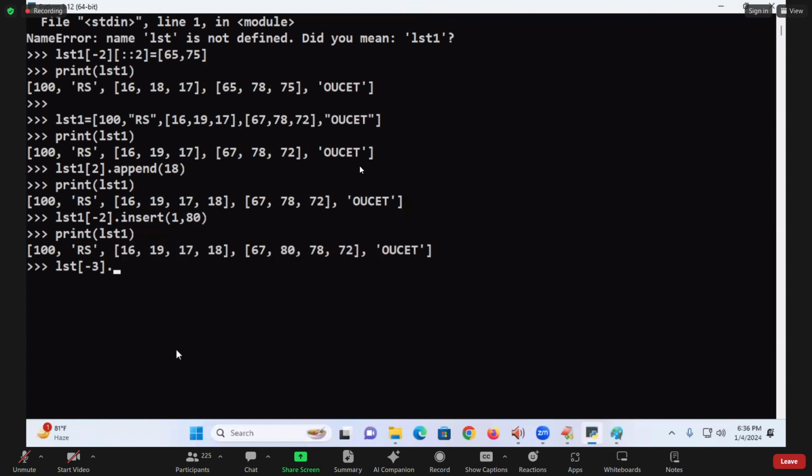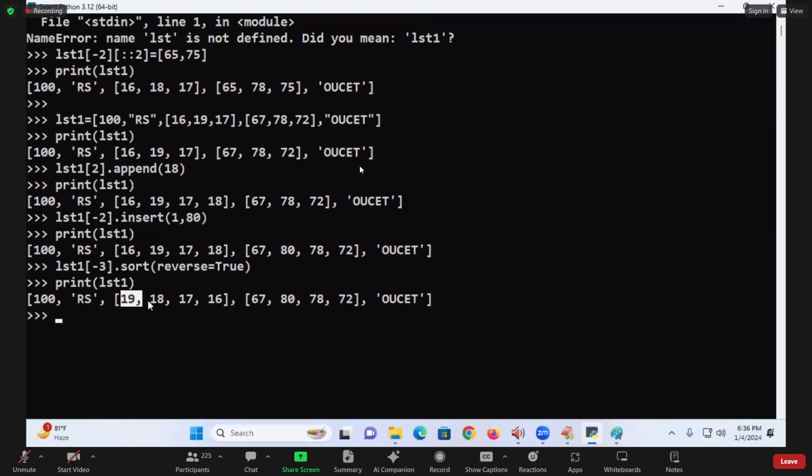Minus 3 dot sort of reverse is equal to true. Okay. LST1 of 3 dot sort reverse is equal to true. Good. Beautiful. Are you following?